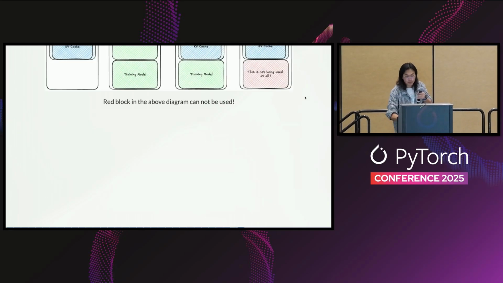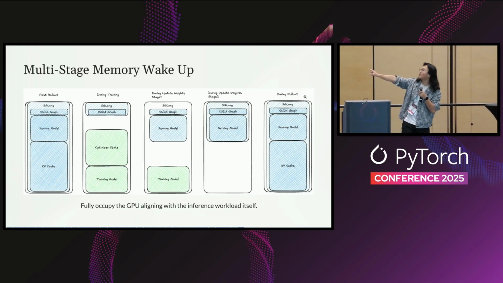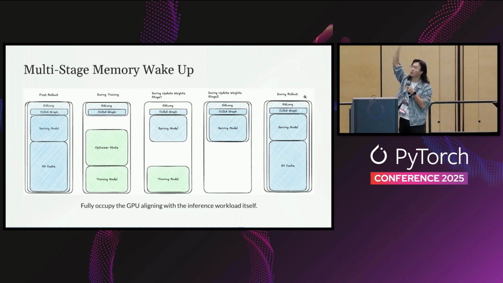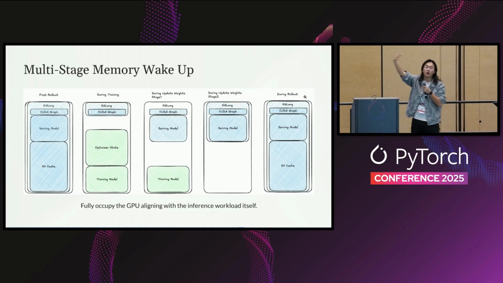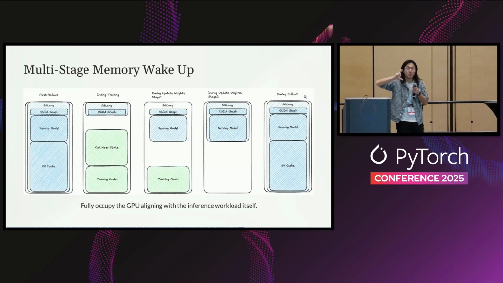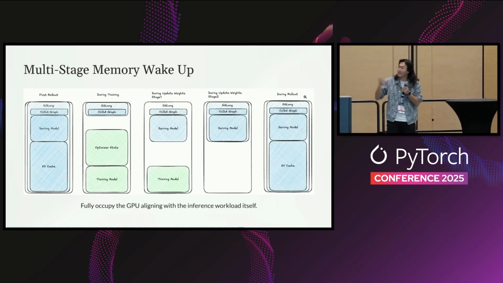So that introduced another stage of the optimization: we wake up the KV cache and the serving model parameter separately. Okay, see the difference. On the central line, we first wake up the serving model and do the refit. And after the refit, we offload the training model parameter, and then we upload the KV cache. Through the whole process, the KV cache will never be expanded, so its size will not be changed. So the virtual memory address will still be saved.